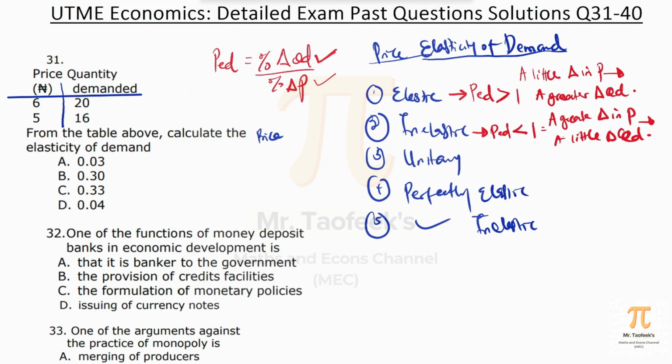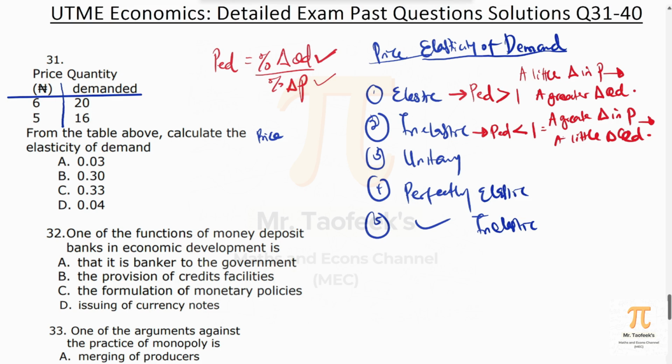Goods with very few substitutes, like power supply, for example. Power supply comes from the distribution companies in Nigeria, the IKEDC, and so on. So if they increase the price, you still have to buy eventually, because fuelling a generator might not be the best option. And of course, installing a solar panel to power a house at the rate at which the distribution company powers it would need a lot of investment. So it's inelastic in nature, because even if the price increased by a lot, the quantity demanded reduces by just a little, because there's so much need for these kinds of commodities.